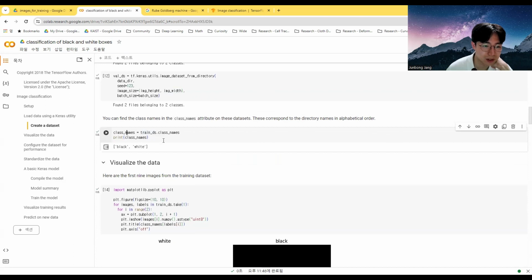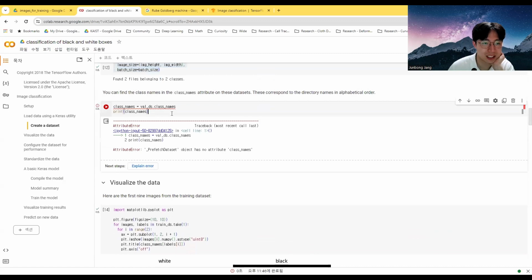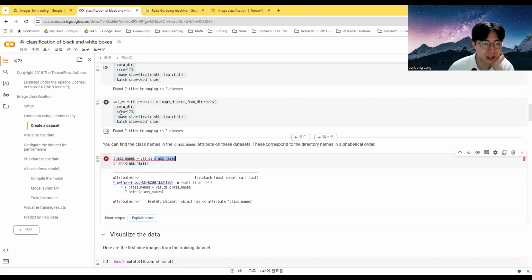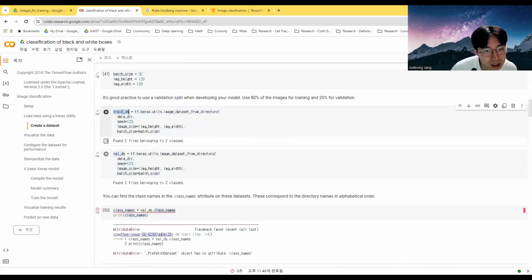Okay, so you have two classes, black and white, in our data set. It's probably going to be the same if you change it to validation data set, because of course we have the same code here. Literally, it's the same code. ValDS, that class names. Let me see. It's different.